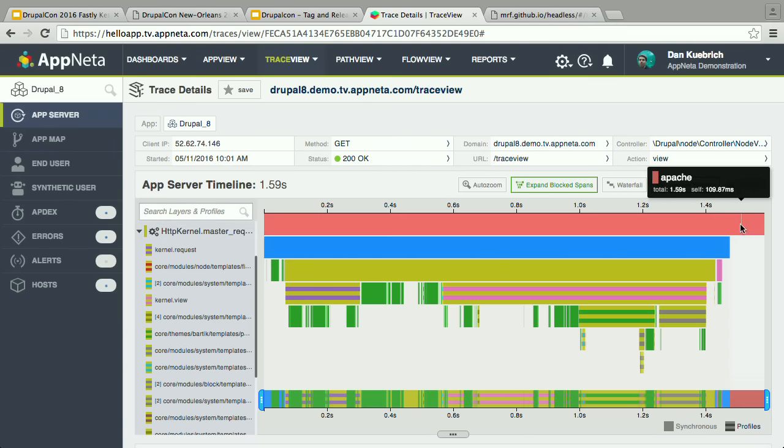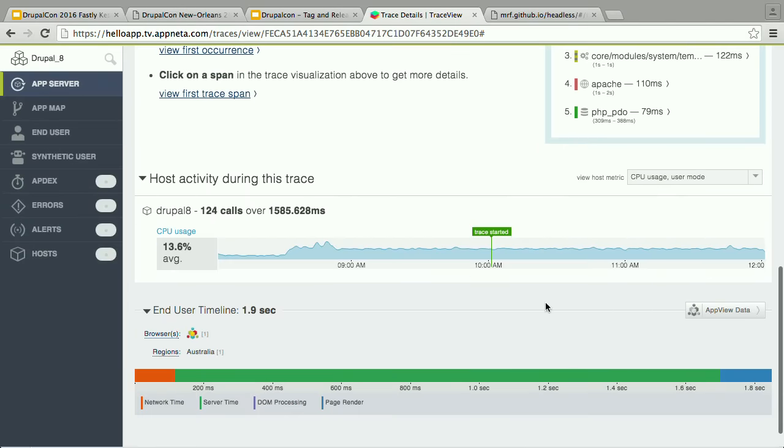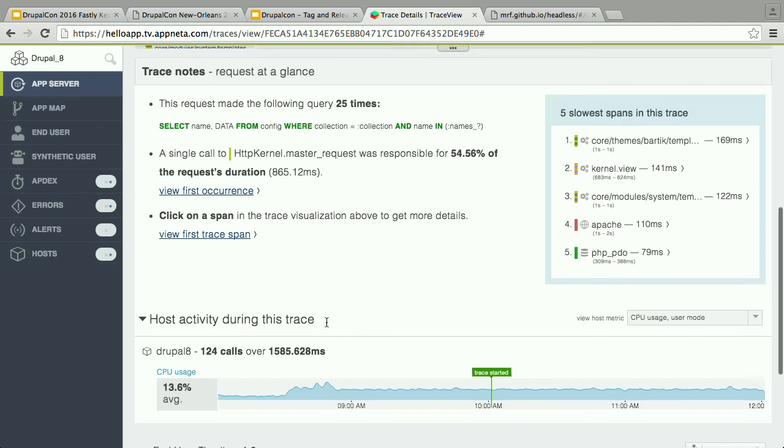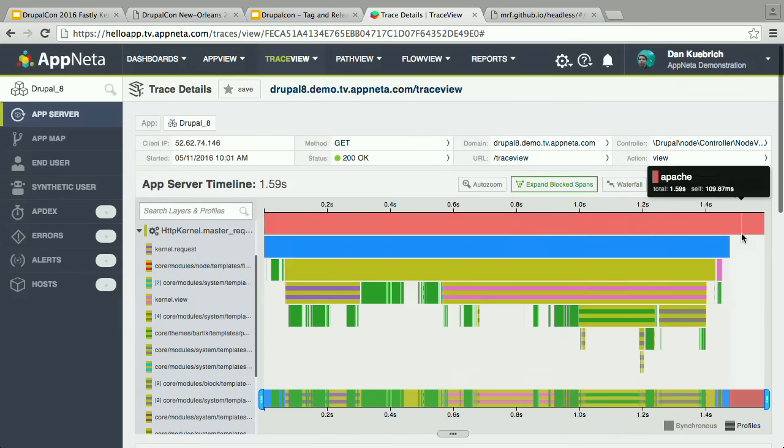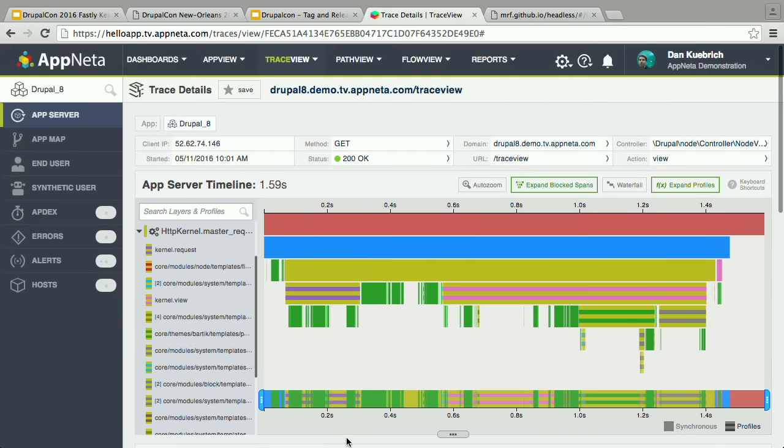Here's something else I saw that I thought was super weird. We've got some latency in Apache after PHP is done. That's kind of weird. I think what it is in this case, we're generating traffic from an Australian data center to request pages here. And so that could actually just be downloading our big heavy page for that last 100 milliseconds or so. Press that internet, we can't break the speed of light.